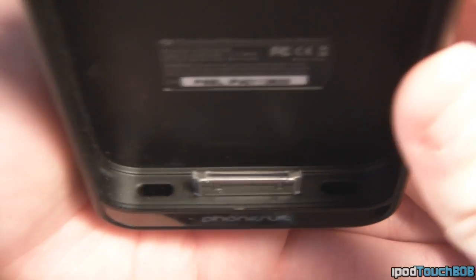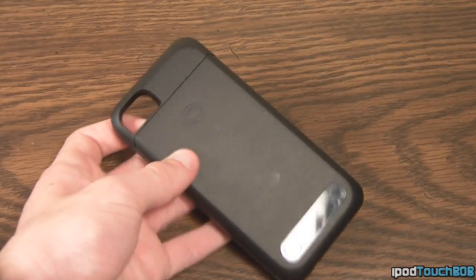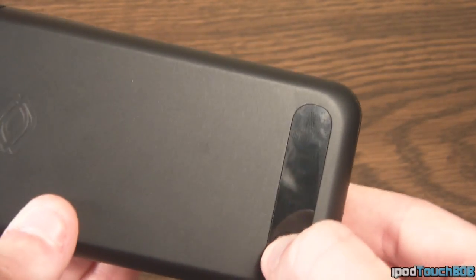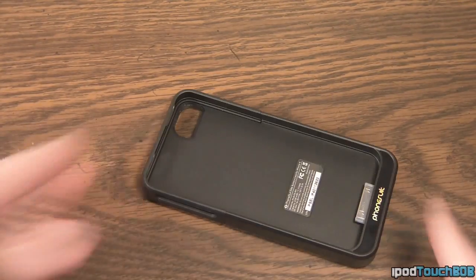You simply slide it down and you're ready to go. It slides right into your phone. No problems there. But overall, this case has a nice construction. It feels pretty nice. And then on the back, you're going to get your indicator, which tells you how much battery the case has. So you can press that button, hold it down, and it'll light up the LEDs. And you can determine how much battery it has from that.